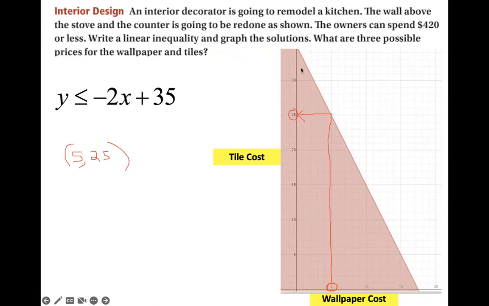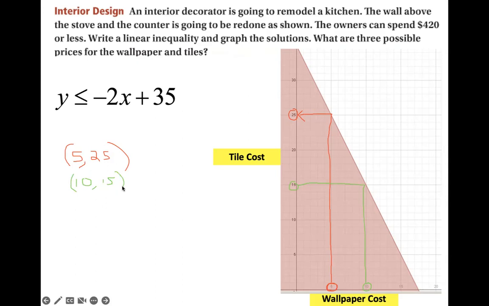I'll just pick 2 more. Any order would be fine. Let's say you want to spend $10. Clearly, we're going to have less money to spend on our tile. So if you spend $10 on the wallpaper, you could only spend $15 on your tile. So another possible answer, I almost wrote a 5, would be 10, 15. I think you can see how this is going.